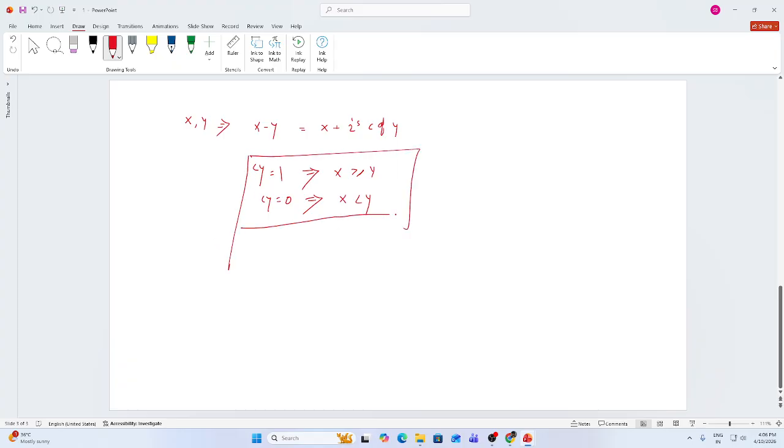So this comparison, instead of using the digital comparator hardware, I can replace this digital comparator with the 2's complement subtraction. This is what I am telling. This is one of the important results which you are going to use in the algorithms. So you should understand this.